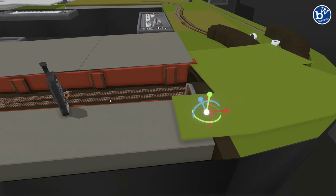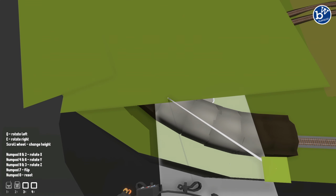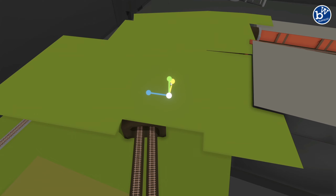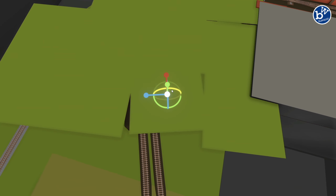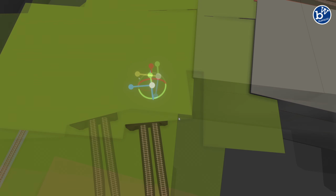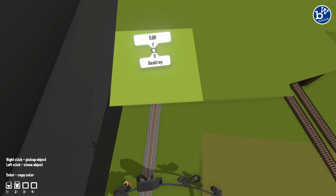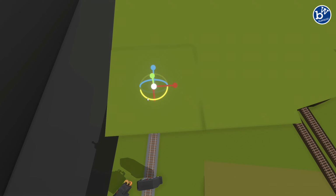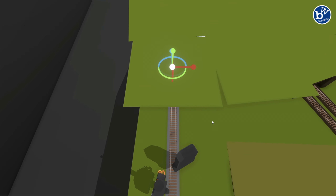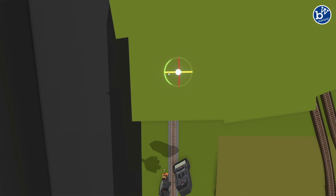So that's a different height in there, so we have to do something about that. Okay, yeah. Maybe I should have actually looked at this one beforehand. Well, I think I did. It could be because these are at an angle. We're probably going to be placing scenery on top of this. It doesn't have to be absolutely perfect, but.